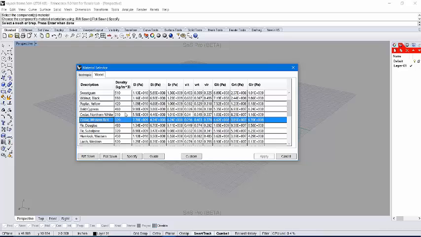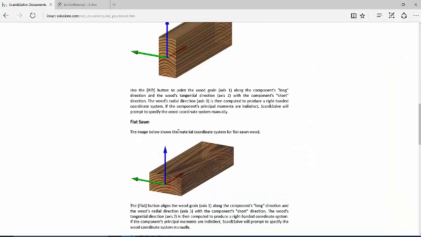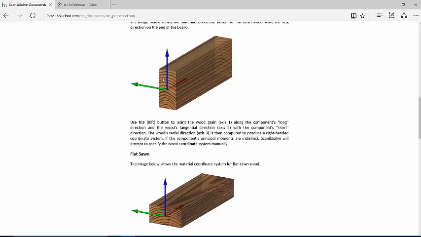So now that we know what these properties represent, it's time to select the wood grain direction. This is another slightly more advanced topic, but it's pretty important when you're simulating on wood. For flat wood, there are three common options: the rift sawn, the flat sawn, or the specify option. And I'm going to bring the picture back up. This is a picture of rift sawn, and this is a picture of the flat sawn.